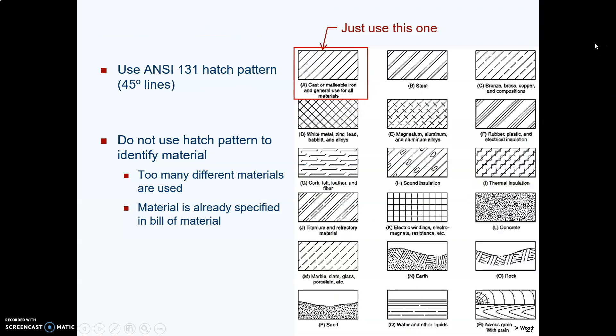And for mechanical drawings, we always use the same hatch pattern. It's called ANSI 131. It's the pattern that has plain, evenly spaced lines at a 45 degree angle. That's it. That's the one we use. Now, architectural drawings are different, I grant you. In architectural drawings, drafters do use different patterns to represent different materials. But in mechanical, we don't do that. We just show the plain ANSI 131.